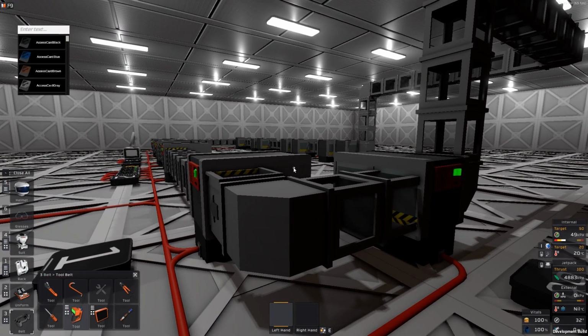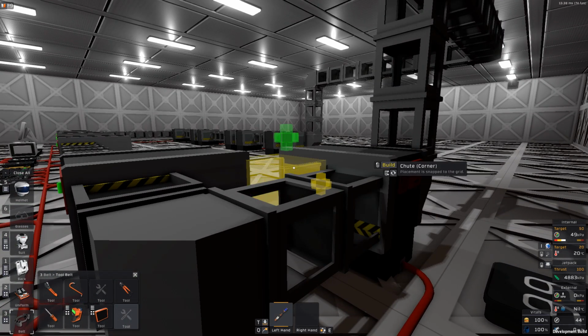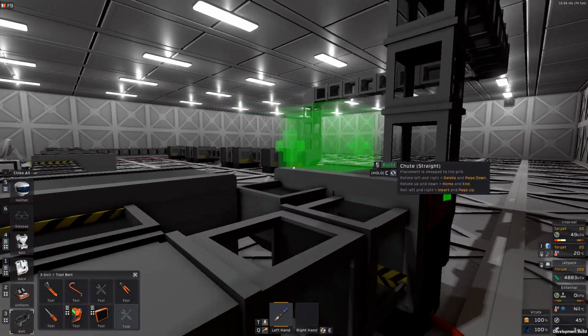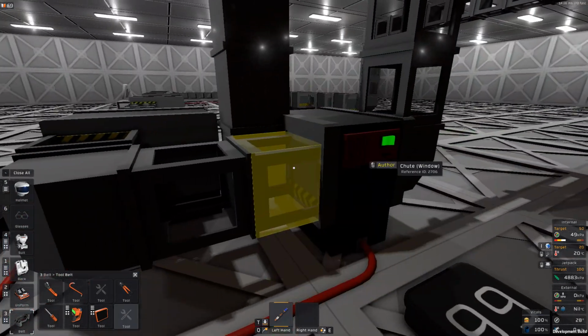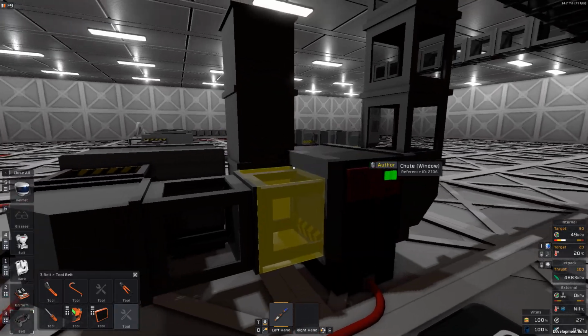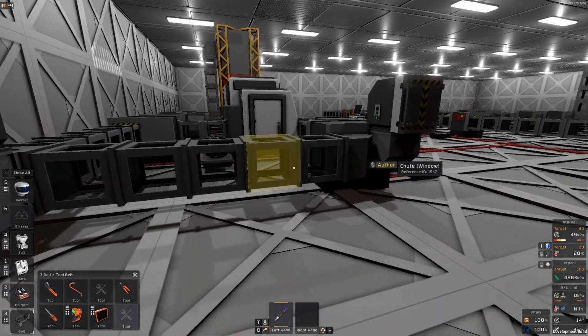The first thing is we need to shoot it over. So this will be the output from the router, so it will go to the input on the storage system, and vice versa.